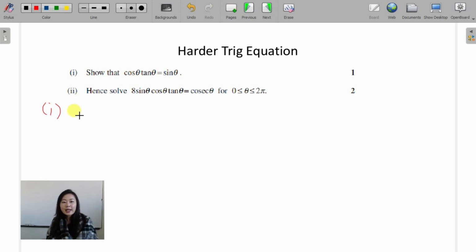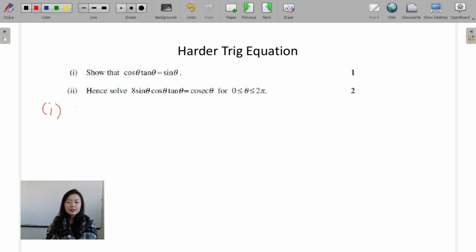So, proof layout. I really hate it when students write the entire thing, so cos theta tan theta equals sine theta, and then manipulate both sides, because that's not really a proof. You're just writing as though it's equal already. A proof means you have to prove they are actually equal. So the preference here is to go left-hand side is blah, blah, blah, which is the same as right-hand side. Or you can go right-hand side is blah, blah, blah, simplify, equals left-hand side. I don't care either way, just don't write both sides together. That really irritates me.